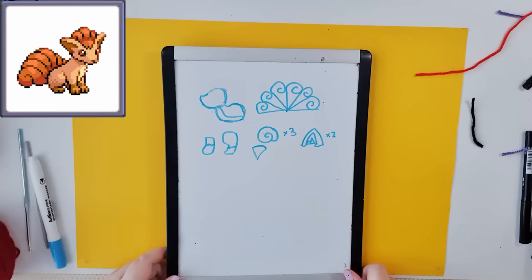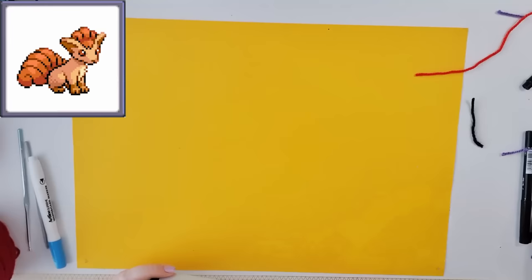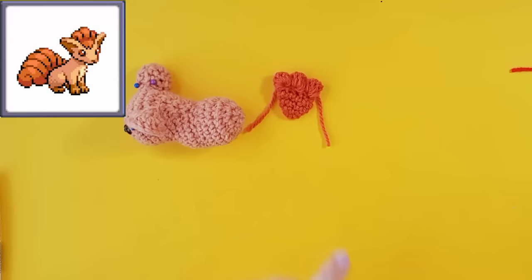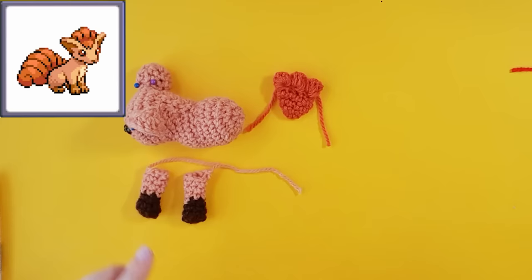And from there, just a matter of making it. I used double crochet clusters to form her curls and borrowed the ears from my squirrel. No one's gonna know. Unless I tell you all, I guess. Her little Lucille Ball wig. Some front legs. Some back legs. A little patch for her tummy.